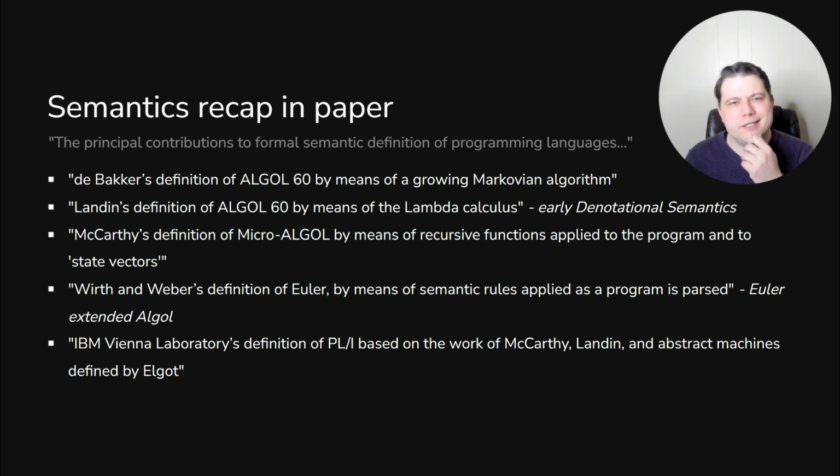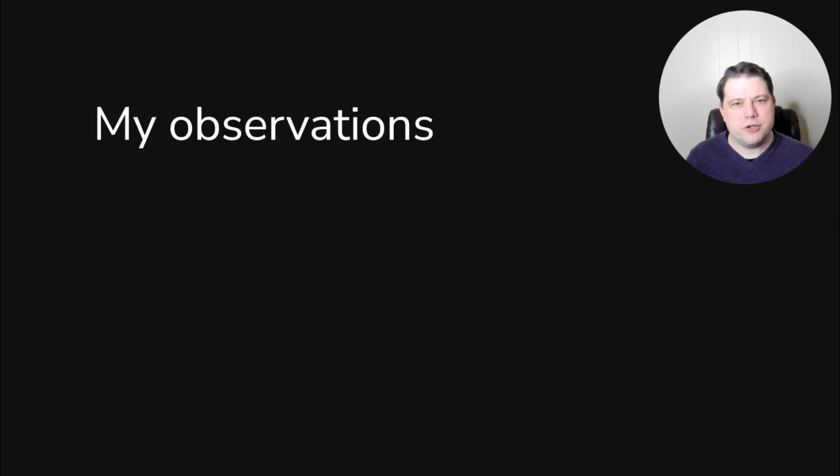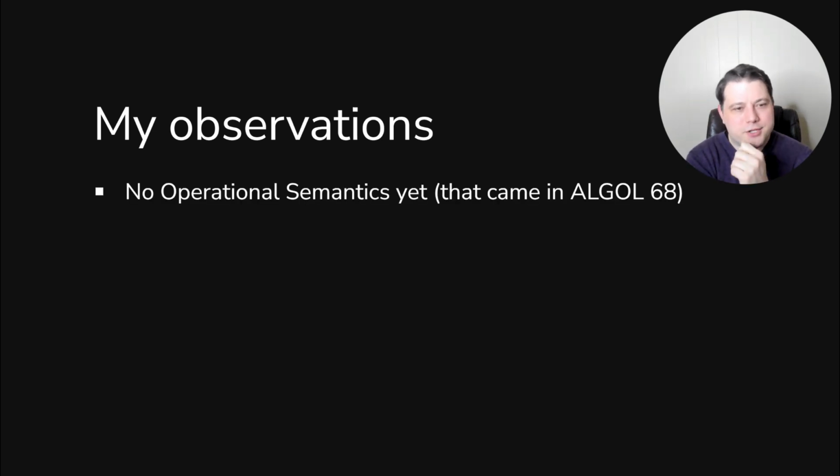So I'm trying to make sense of the historical world this is in and how it relates to what we know of other forms of semantics now. These are my observations, and I'm very new to this field. Please, if you know more about it, tell me what you observe and if I've got this right. This is just me trying to make sense of it. So it sticks out that in the literature now, operational semantics is huge, but it was not around to be referred to at the time.